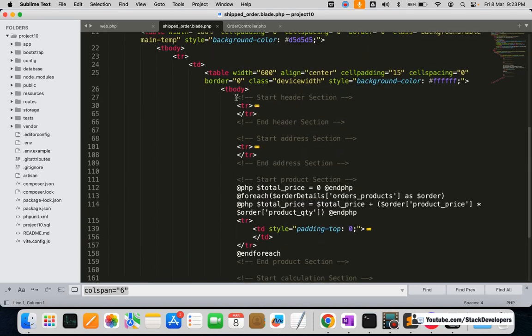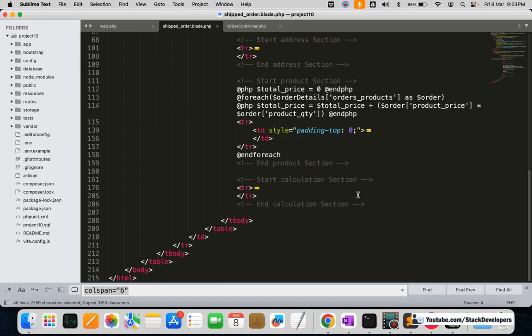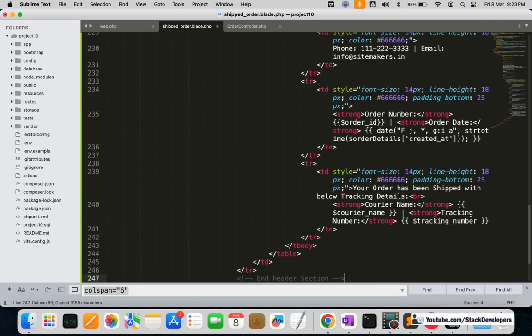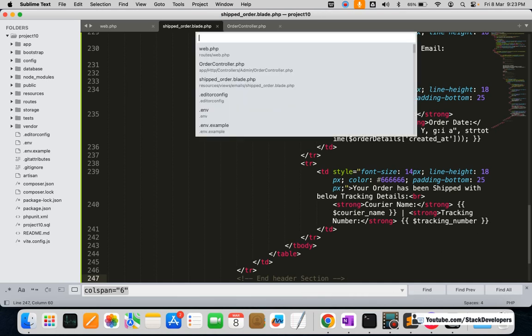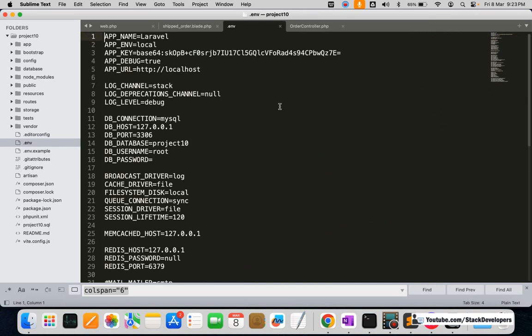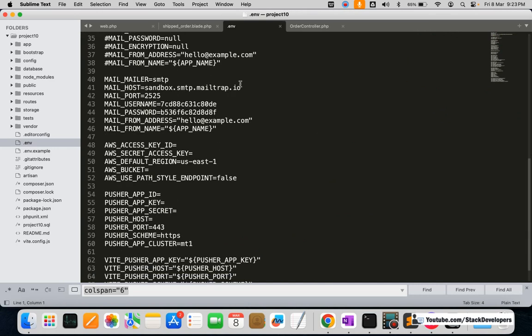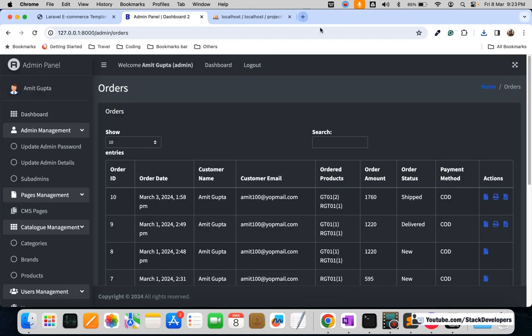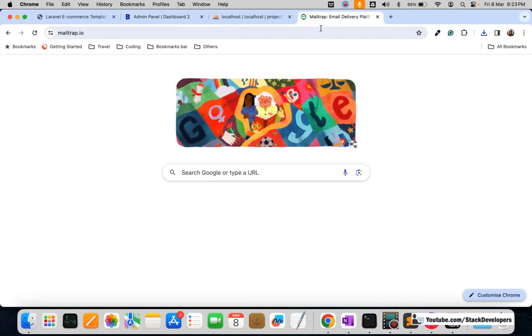I'm going to copy this header section and paste it at the bottom. We can also open its email to have a better judgment of the email first of all, so that we can check what we are required to do.